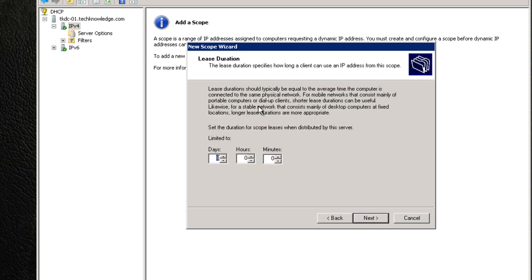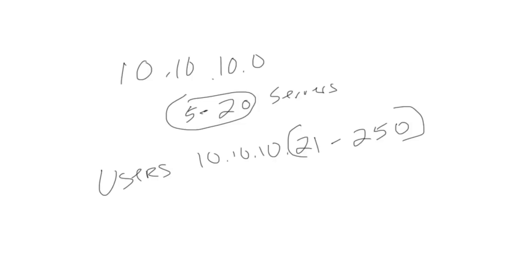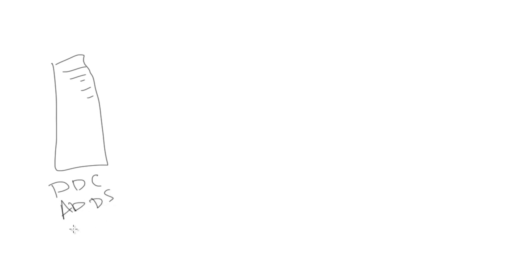And then the lease for the clients, so what that means is when you get an IP address, here I'll just sketch that out for you. It's good to have visuals. I know I got my new sketchpad and I'm just gonna find excuses to use it. But we got the server here. Okay, this is our primary domain controller, our Active Directory domain services roles, DNS, and now DHCP.